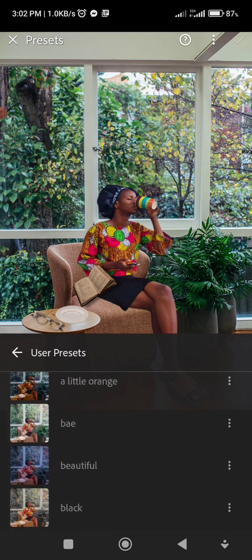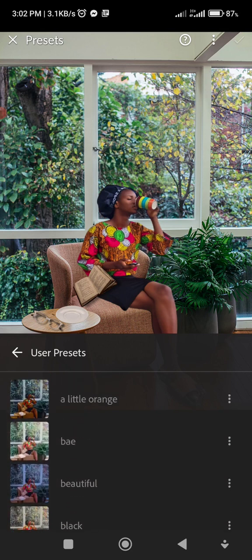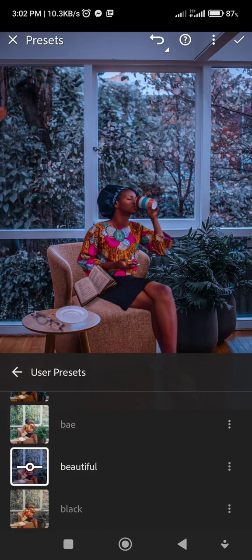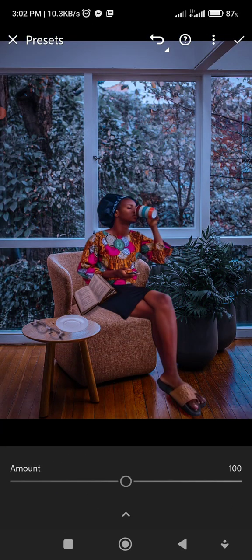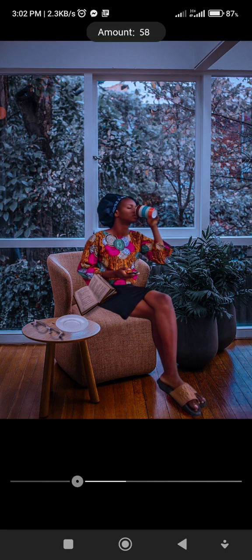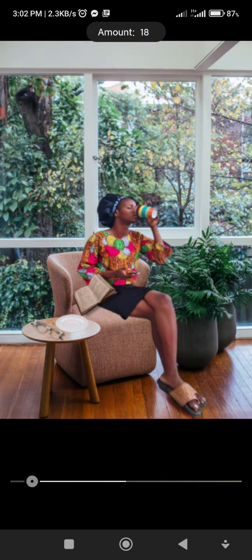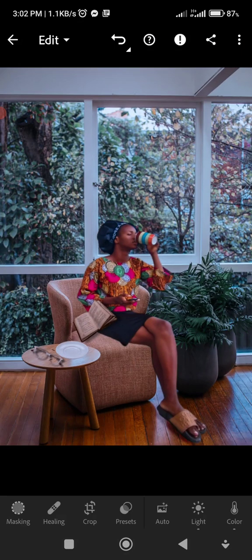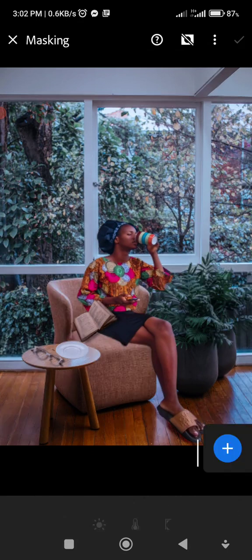So I think I'll be using my... beautiful. I'll decrease the amount of the presets. This is okay. I'll tap on the icon. Then I'll come back to masking.